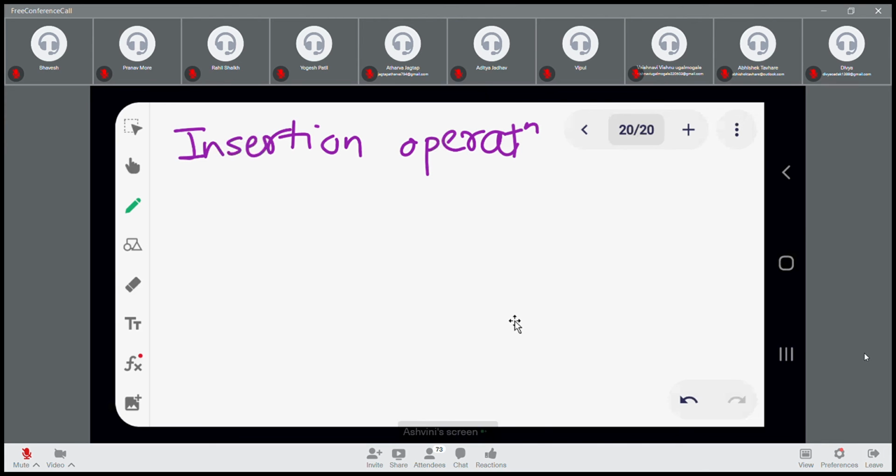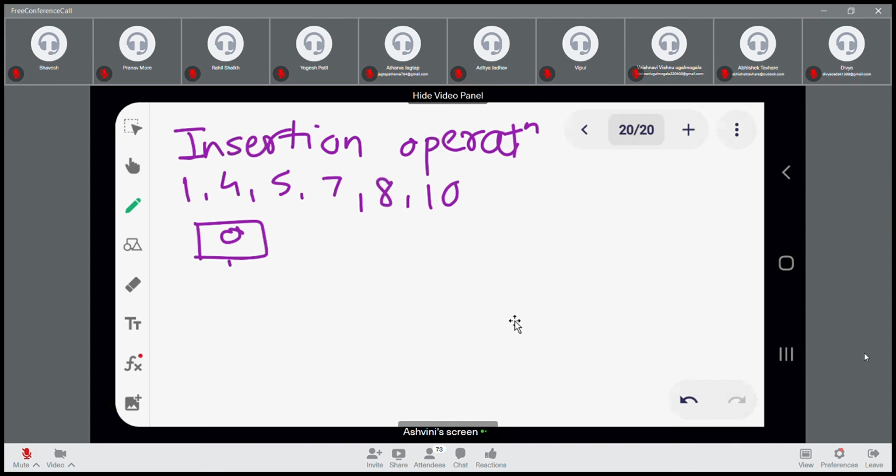Consider one example for understanding this insertion operation. Suppose you have to insert the numbers 1, 4, 5, 7, 8 and 10. Assume each page can hold only 2 data entries, that is, the depth of the table is 2. So for each and every container, you can place only 2 values. Start with the first container, or you can say 0. This is the 0 directory.